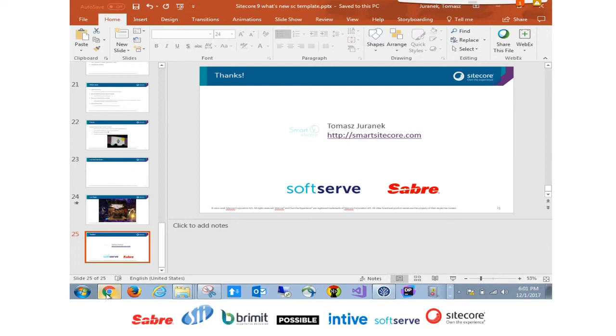But maybe it's not as bad, because I played a little bit with Sitecore 9.0 and so far everything worked there. But I just did some basic things like these forms, just creating some page. It works. But I think there are already a lot of bugs reported for 9.0.